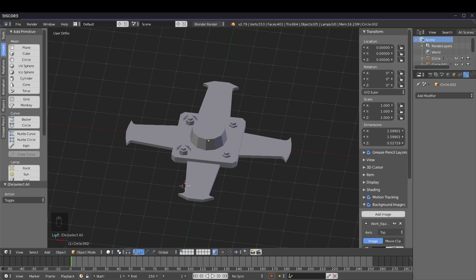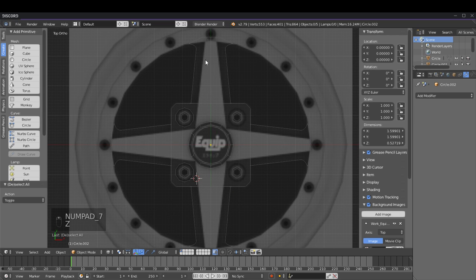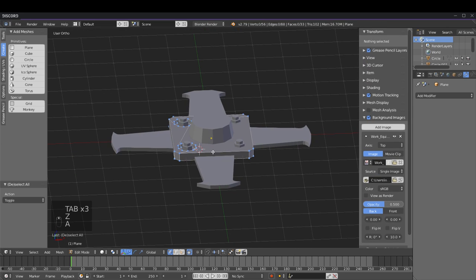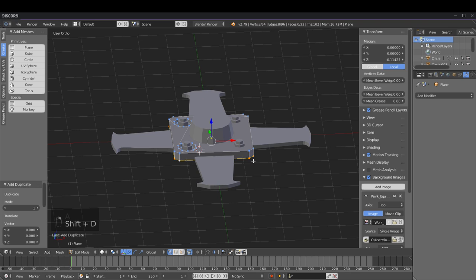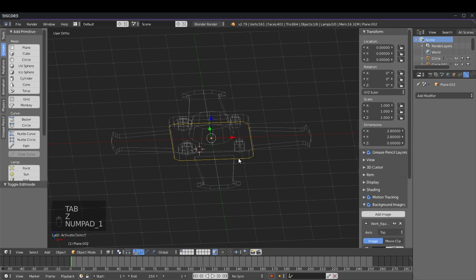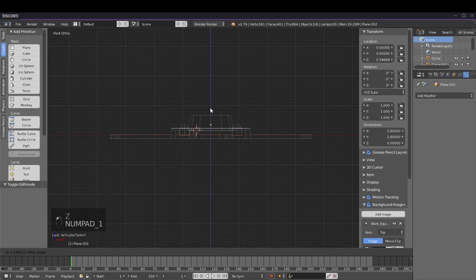Alright, so we're going to start making the white part. This is the white part in here. These bolts, don't worry about them. We're going to do those in a bit. Alright, so what we're going to do is we're going to take a piece of this like we did before. Going to duplicate it, press P to separate it, look for it right here. Now we're going to move it. This time it's going to be a little bit higher, and we have to move those bolts up now.